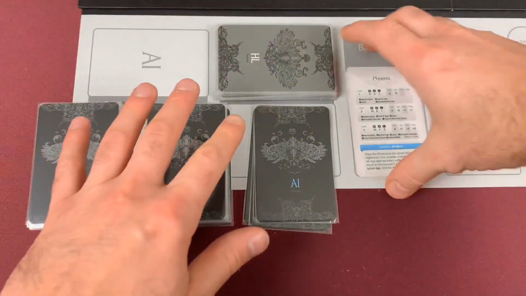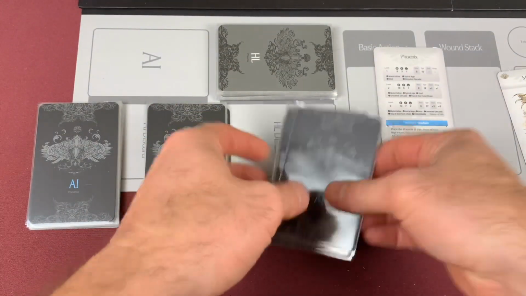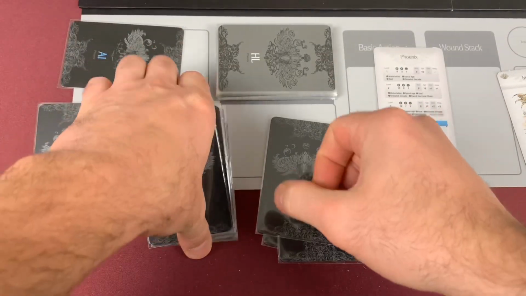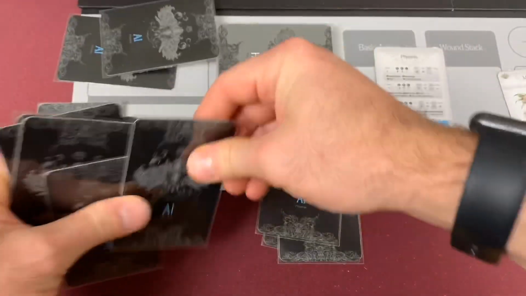So according to our level 1 Phoenix, we're going to have to go ahead and grab 8 basic, 3 advanced, and 1 legendary. So our legendaries are right here. We're going to mix those up. We're going to grab one of those. We're going to grab this one right here. Then we're going to go ahead and grab 3 advanced cards. We're going to give these a good old truffle shuffle here. And we're going to see what we get. We get 1, 2, and 3.